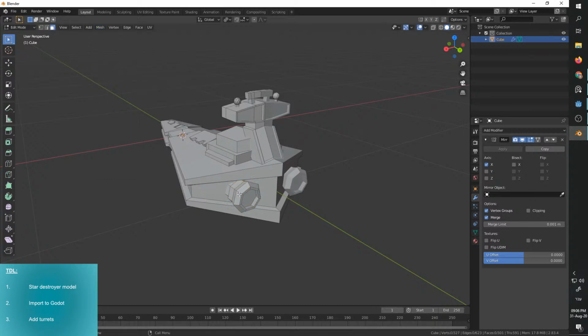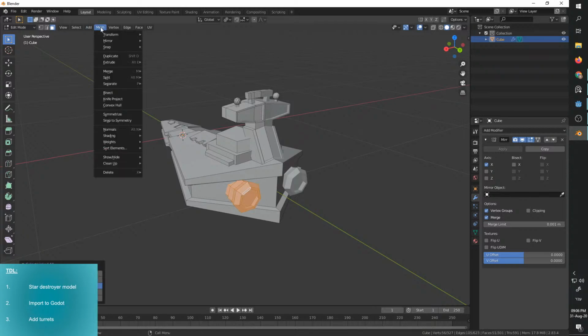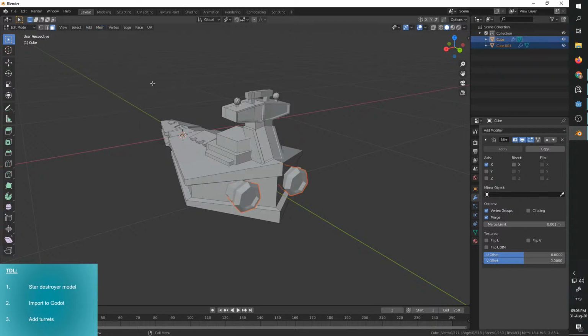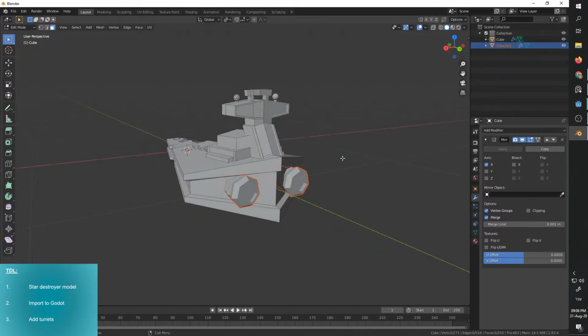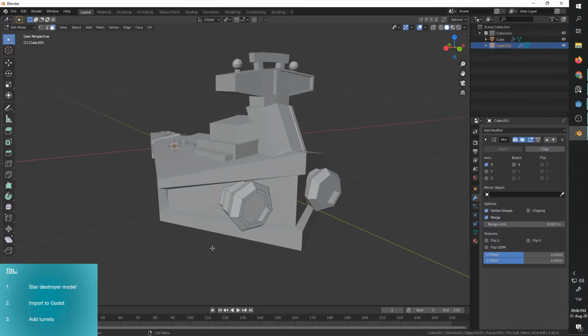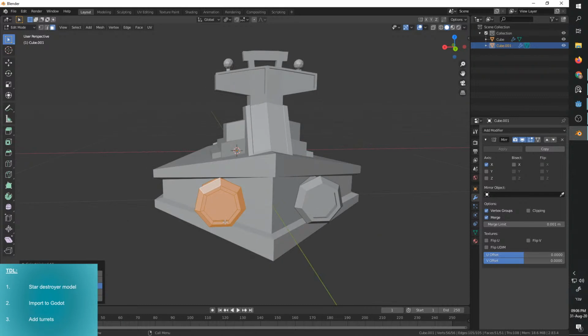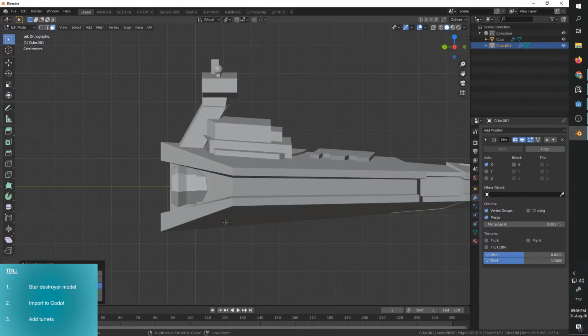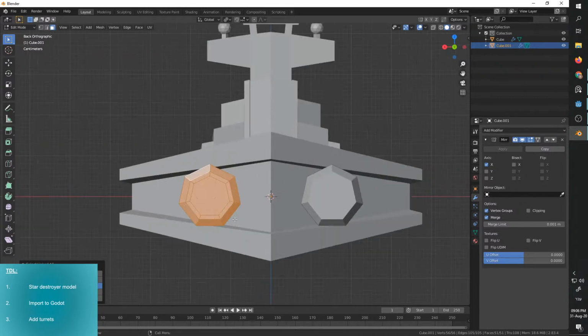But I want, yeah, so it's Control L, mesh, separate selection. Now we have this cube here, and we can go to edit mode, select just one of them, and then I can look from behind, Shift D to duplicate.